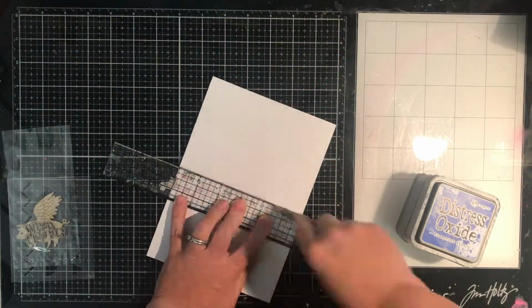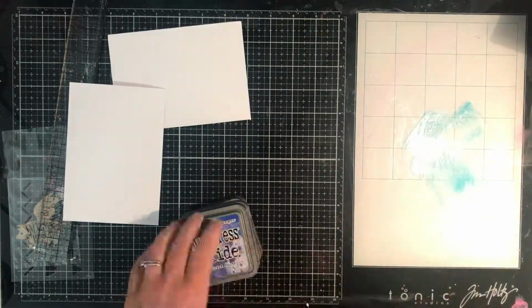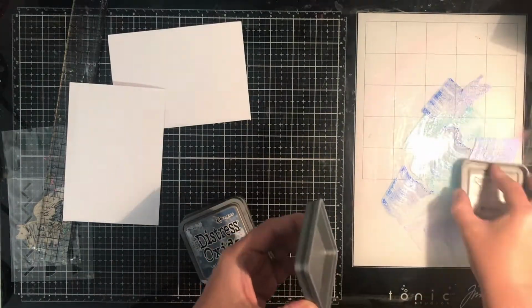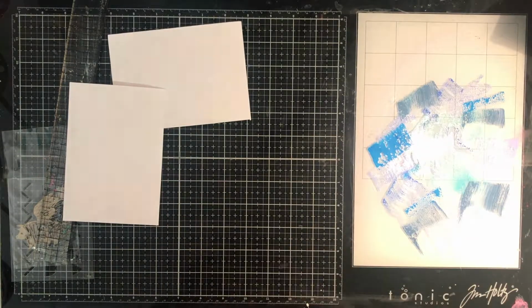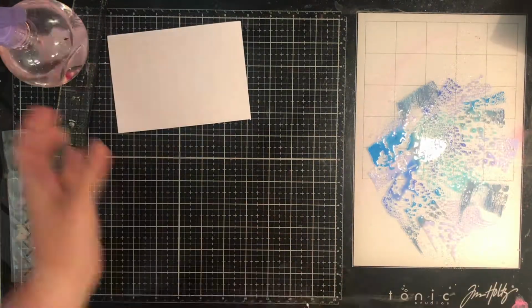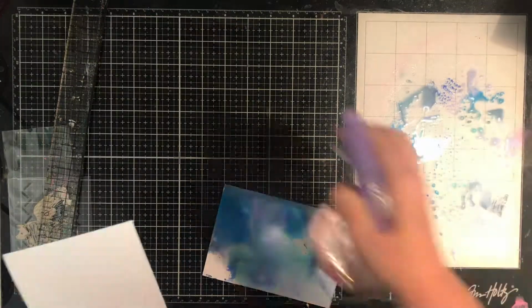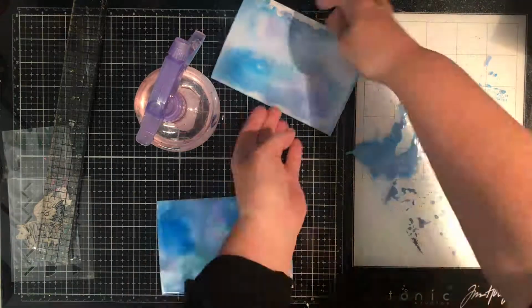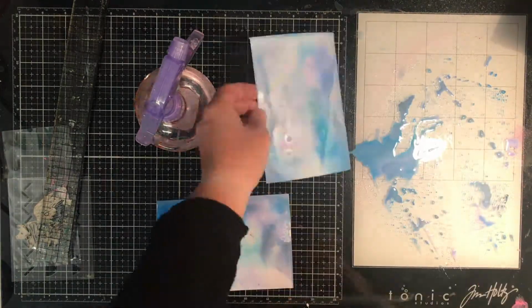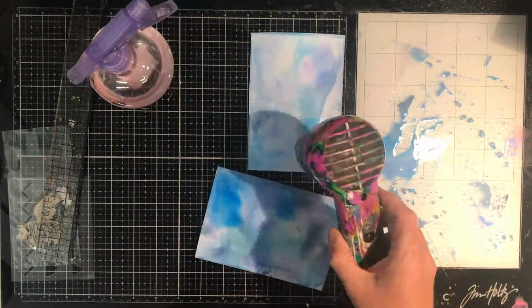So this card is using the new Steampunk Pigs Might Fly little chipboard, and I just loved it. So I had this idea of an interactive card in mind. Starting off using a whole heap of oxide inks in the blue ranges and just scribbling them onto my glass mat and then spritzing them with water.